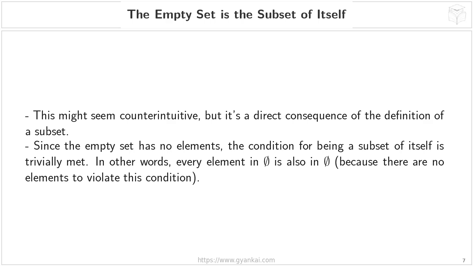There's no element we can find in the empty set that isn't also in the empty set, simply because there are no elements at all. Think of it this way. The definition doesn't say at least one element, it says every element. Since there are 0 elements, the every condition is automatically satisfied.